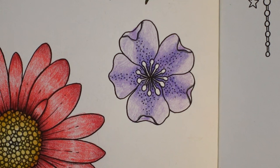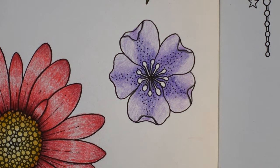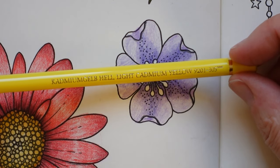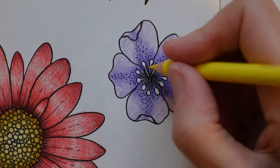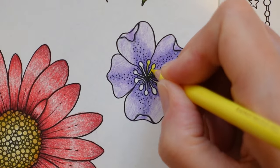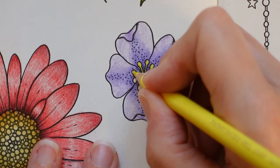Now I don't know what colour to do those. I was thinking pink, but no — I think yellow is really nice with purple. I might keep it delicate though. I'm going to use the Light Academy yellow and sharpen it because I don't want to go outside the lines — if I put yellow on top of the violet or mauve it might look a little bit weird. I'm going to layer it up a little bit. Whoops — I snapped the end apparently, unlike a Polychromos. I must have sharpened it too much.